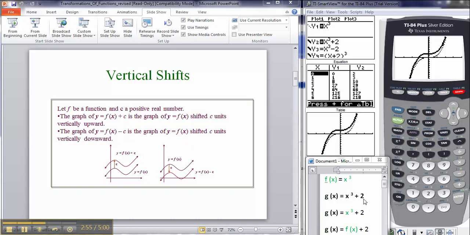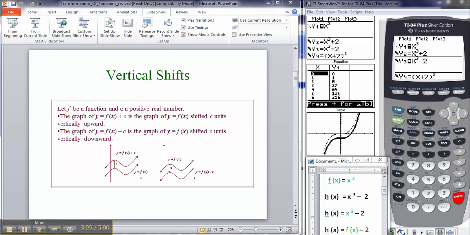If x cubed plus 2 takes the graph 2 units upward, you can only imagine what would happen if I say x cubed minus 2. Now let's take a look at if f of x again is x cubed and h of x is x cubed minus 2. Notice x cubed is now in green over here, and just to remind you, that's another name for f of x. So h of x, instead of just saying x cubed minus 2, you could rewrite it as f of x minus 2 over here.